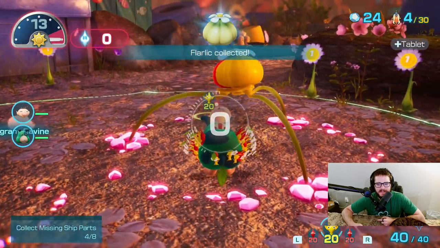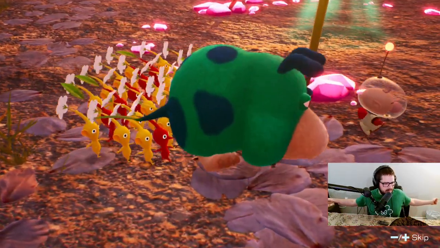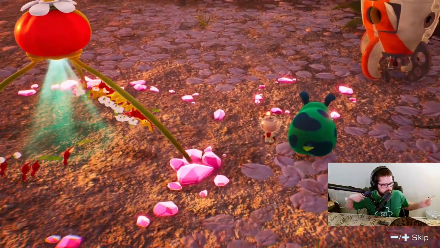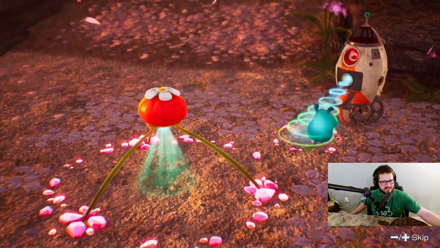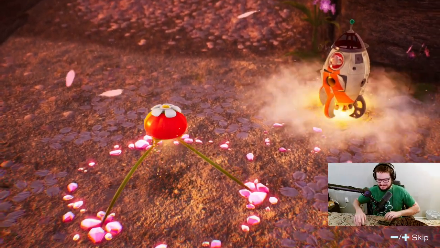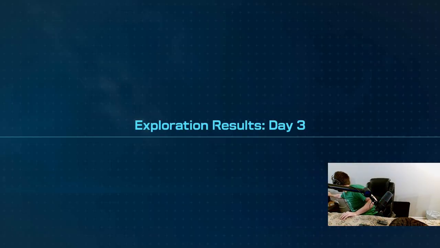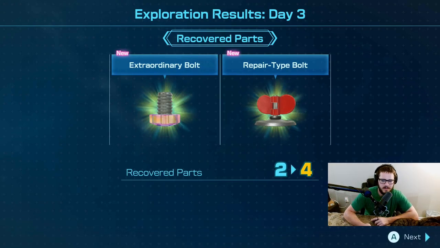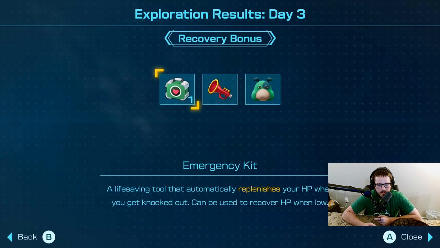Nice. That puts my limit up to 50, and I've got Moss. I'm gonna go back to Sun Speckled Terrace and do my best. That's two parts. I am behind by two.